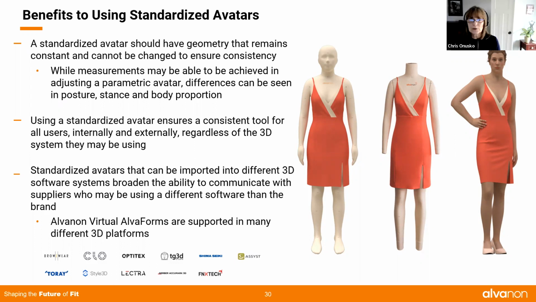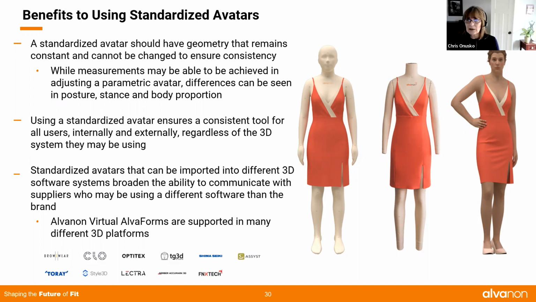One thing we have found that we do want to make a quick mention of is you really want to be sure, no matter what you're using, that you're keeping your 3D system up to date to the most current version. We had an incident recently where a virtual avatar was brought into a system that had not been updated, and the way it was measuring it, the measurement lines, was completely different than what the actual virtual avatar was.